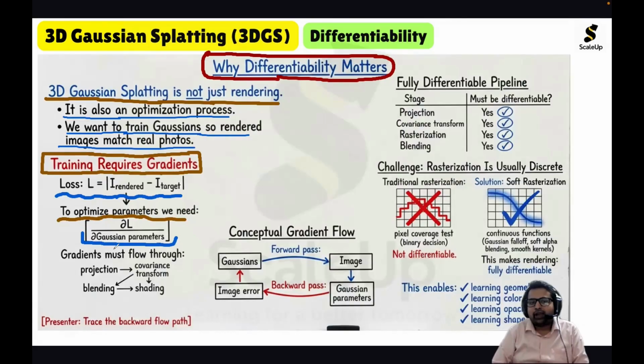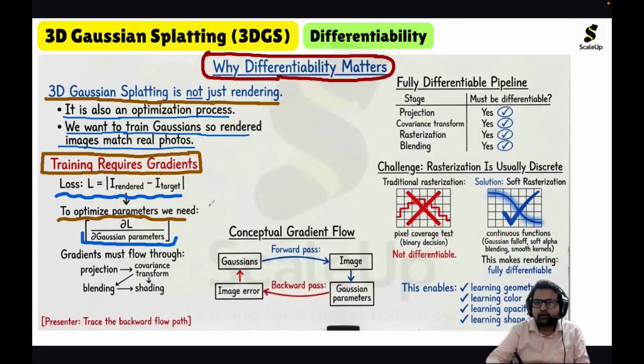So what we will do, we will calculate the gradient. And the gradients here will be how the loss is getting affected by changing the Gaussian parameter: the change of loss with respect to the Gaussian parameter. When we tweak the Gaussian parameters, the loss will change. So here we will get the direction, like if we want to increase a parameter or decrease it, and this we will be doing for every 3D Gaussian.